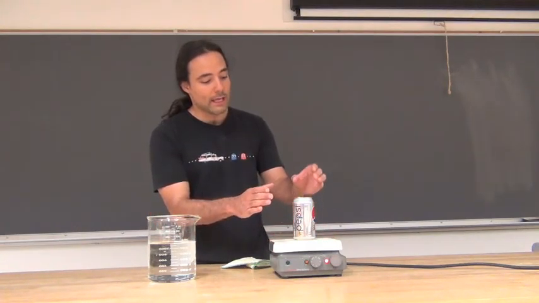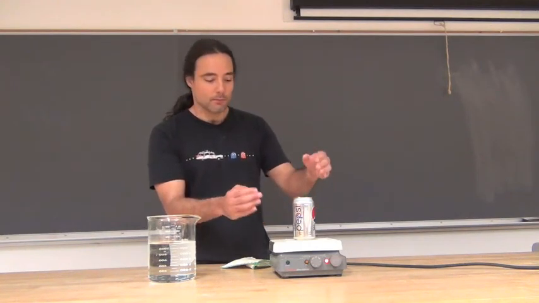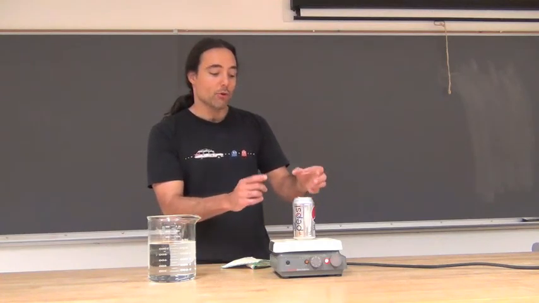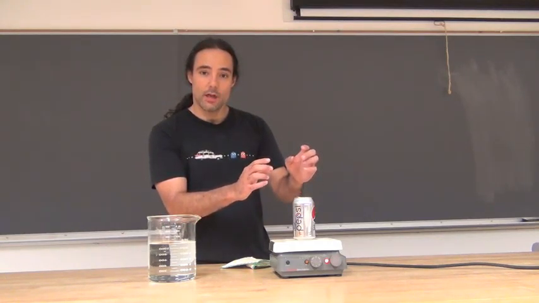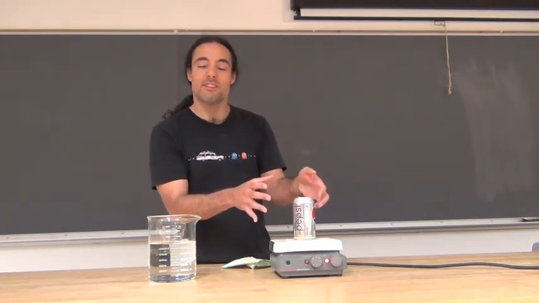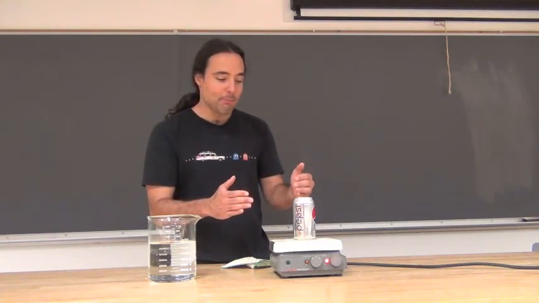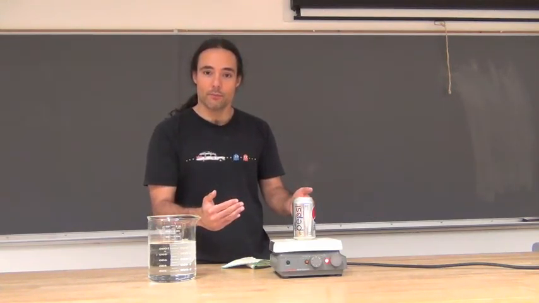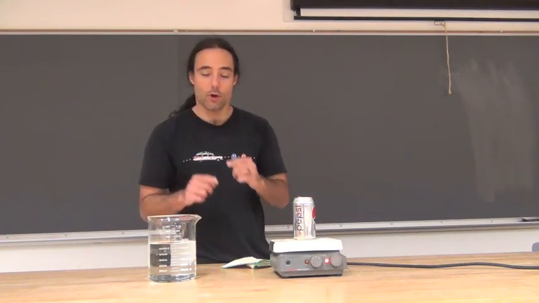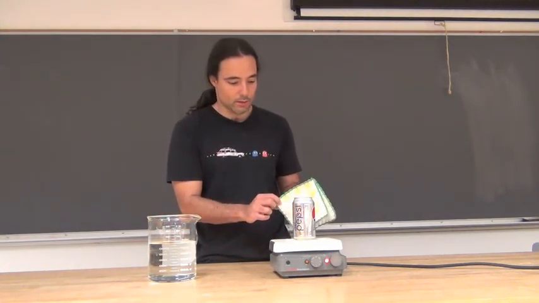So what happens when I am boiling this water is the water turns to steam. It pushes some of the air that was in the can out. So if I were to cool this can off very quickly and not let any of the air escape, the steam inside would condense back into water. And when that happens, I will create a pressure imbalance. Let's see what happens when I cool this can off by dumping it in the cold water. I'm just going to flip it upside down really fast in the cold water.